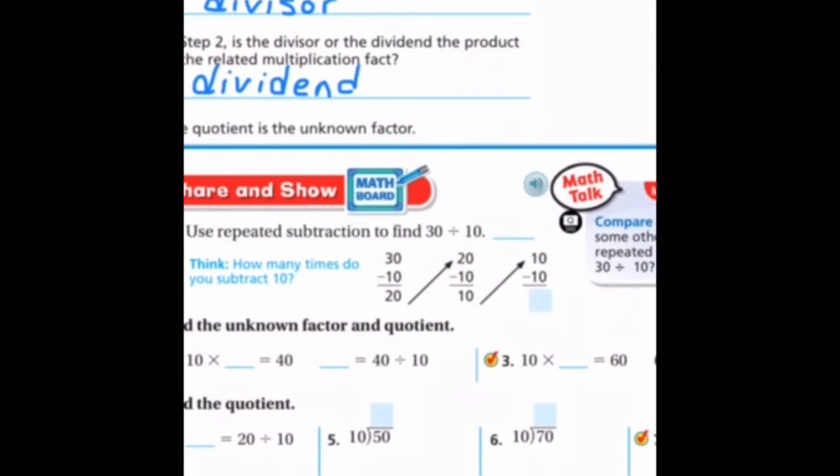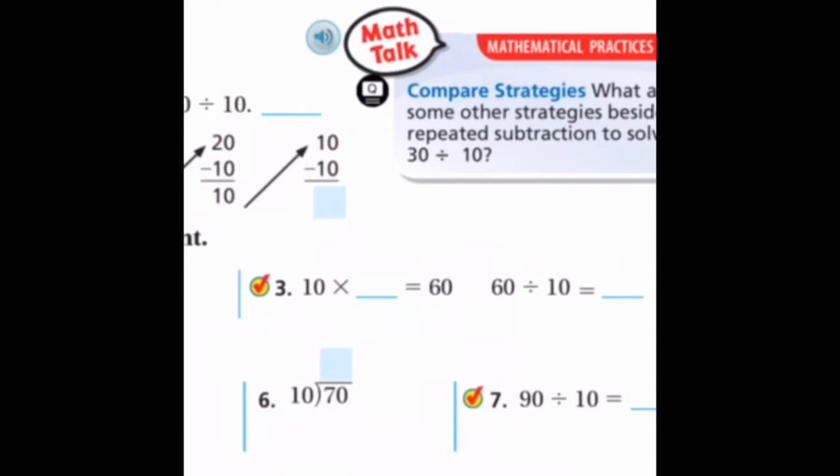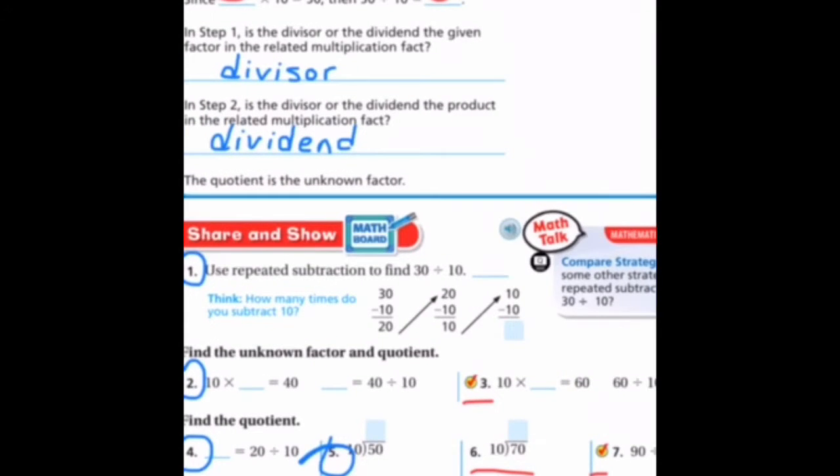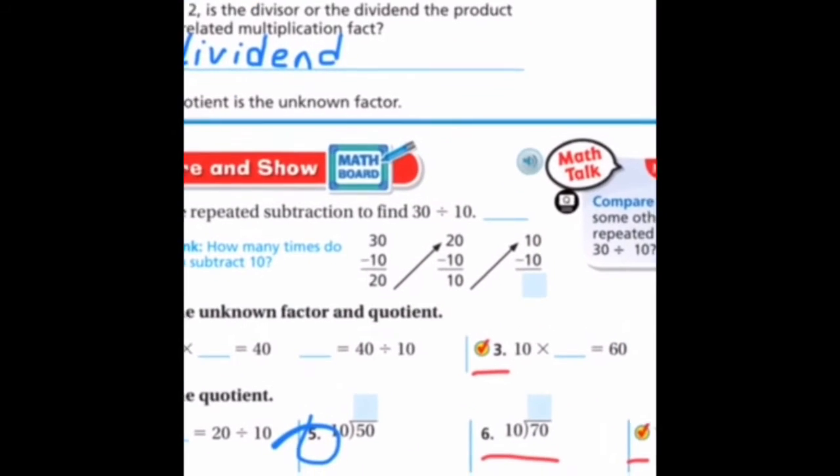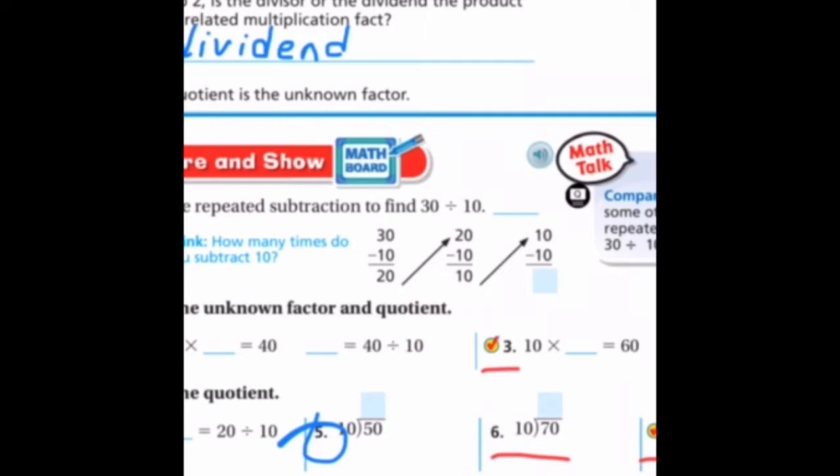Okay, share and show. I will do the first one, the second one, and the fourth one, and the fifth one. You will have to do 3, 6, and 7 on your own. If you're feeling comfortable, though, you could pause the video right now, do 1, 2, 4, 5, and then resume the video to check your work. And if you're doing well, then you should feel real confident about 3, 6, and 7. If you're missing them, then you might want to watch the video again.